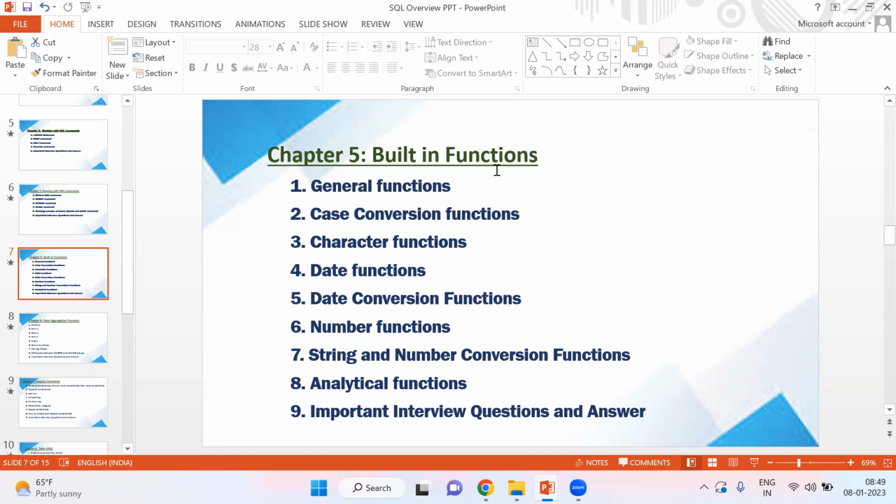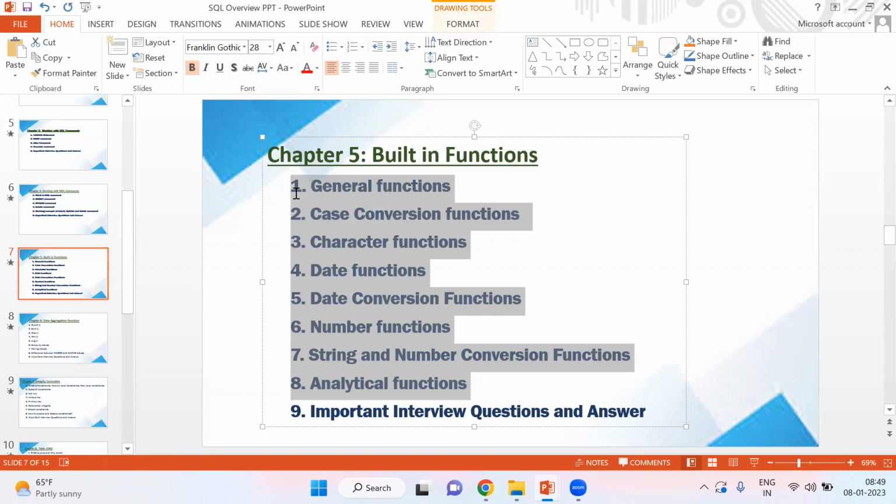Built-in functions will take your 2 to 3 classes, minimum 2 classes. What are the built-in functions we'll have? General functions, case conversion functions, character functions, date functions, date conversion functions, number functions, string and number conversion functions, and analytical functions. Overall this takes 2.5 to 3 classes, because I am going to explain so many functions, and they are very important when you work in a real-time project, where you will use these functions frequently.